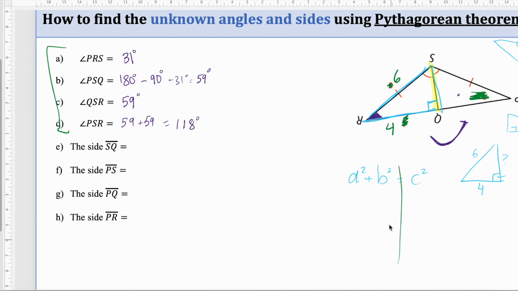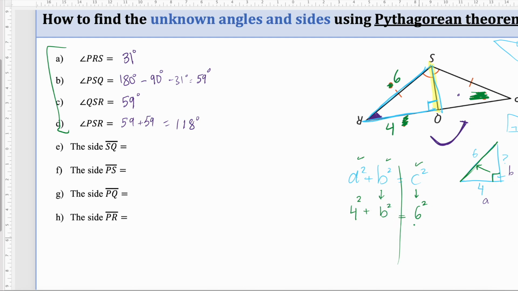Again, as we said before, first step to solve this correctly, you have to identify what is C, what is A, and what is B. Okay? C is, as I said, look at the right angle, it's opposite to it. This one. That's the C. 6 squared equals. A and B are the other sides, it doesn't matter which one is A, which one is B. I'll name this one as A, this one as B. It doesn't matter if you switch. Okay? So, A, as I said, it's 4, but you have to square it. Plus B is unknown, so I keep it as B squared.